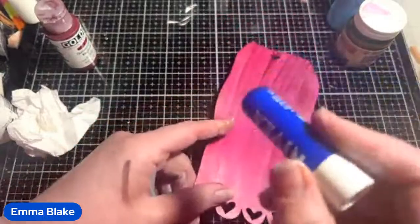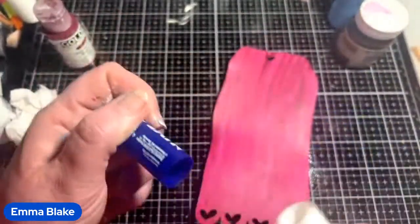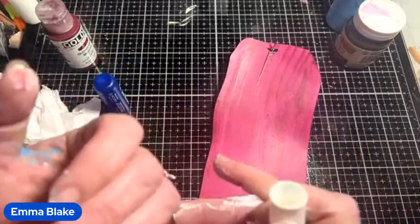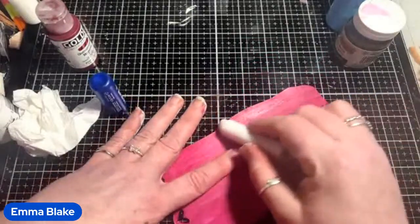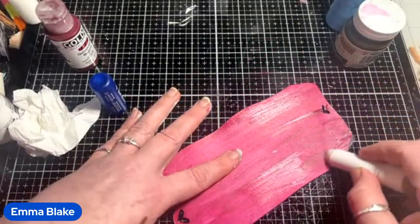Having the lurgy, I've pinched Michael's lip balm because he works outside. I've bought him another one because he obviously won't want this one back with the germs. But you can use Vaseline, you can use hair wax, whatever. What I'm going to do is rub it over the top — just bits, not totally covering it.